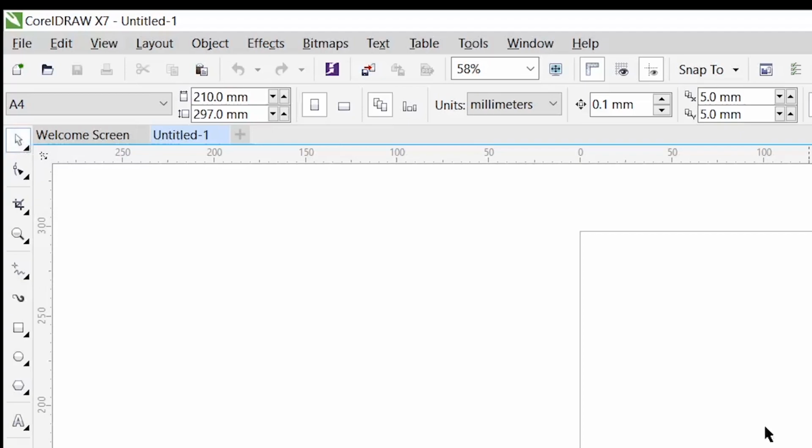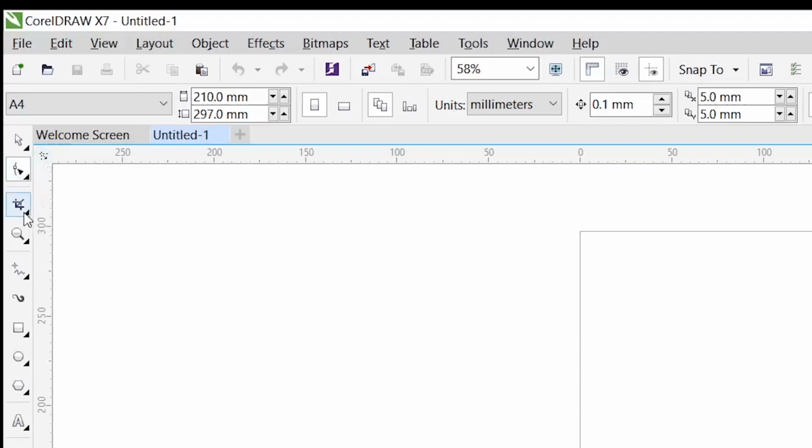You can use it to pick objects. It's the major tool you use in designing. This one is the shape tool. If you look at the pick tool, there's a small black triangle at the base. If you click on it, it expands the toolbox. You can use the pick, freehand pick, free transform. Whatever you pick there is shown. In this shape tool, we have shape, smooth, smear, twirl, attract, repel, smudge, and roughen. Depends on what you want to use, but most likely the shape tool is what is commonly used.